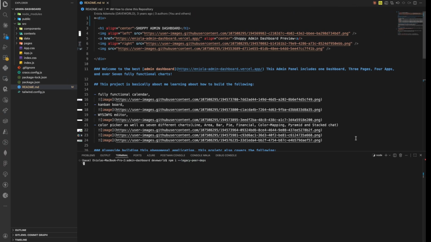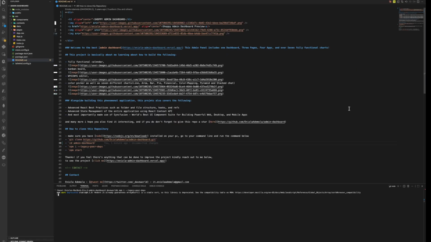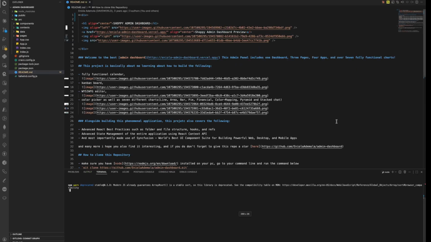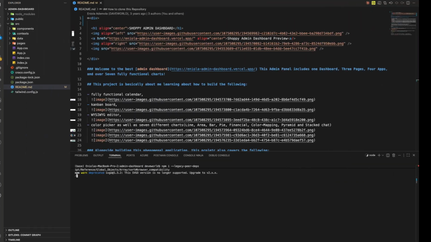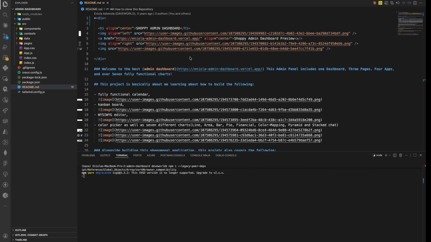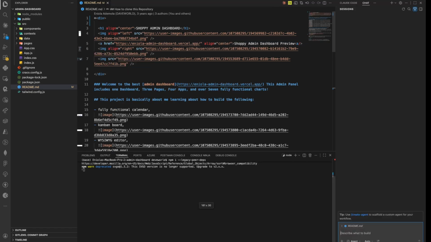And while that is installing, sorry, I need to zoom in so you guys will see very well. If you just installed a project and you want to know what that project is about, you can open your sidebar. If you're using VS Code, just come up right here and click on the chat.